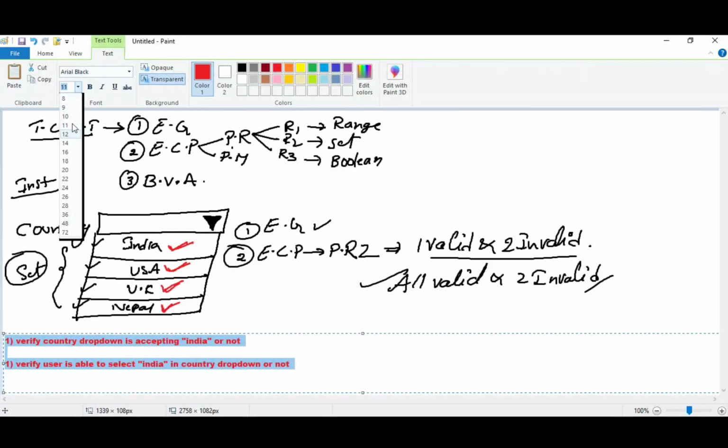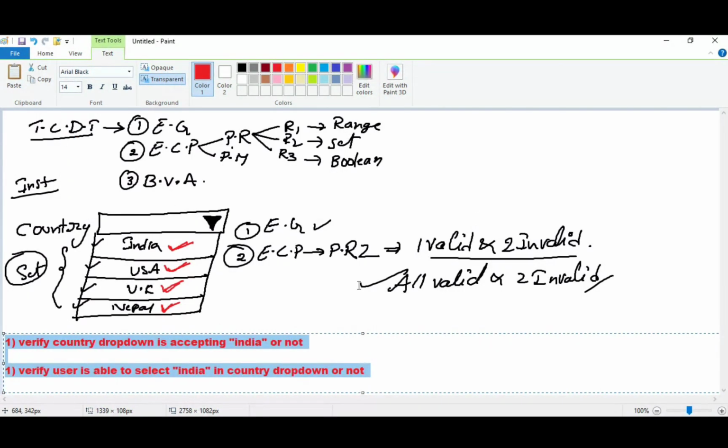There is nothing wrong. And remember, there is no standard format of writing the scenarios. Obviously, we are not working in a government organization. Yes or no? If you are working in government organizations, everything should be the same. You have to follow everything in a similar pattern. But here, different companies will have different patterns or different approaches of writing test cases or test scenarios. Clear, everyone? Yes.